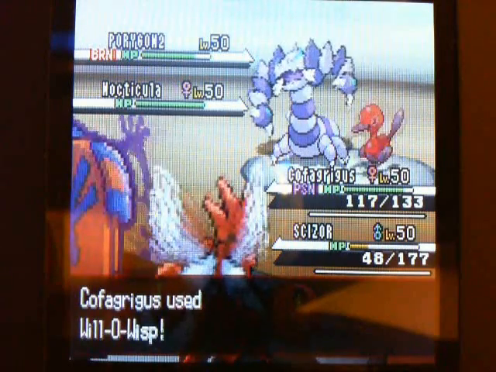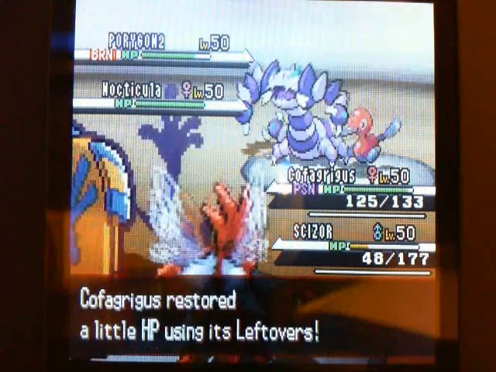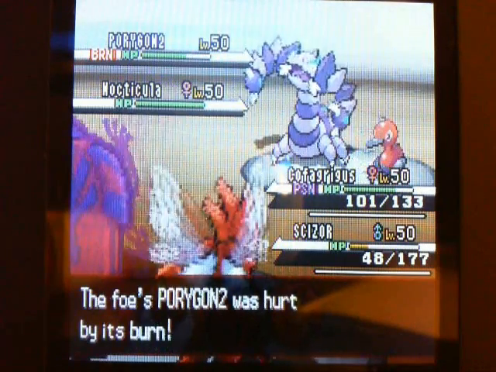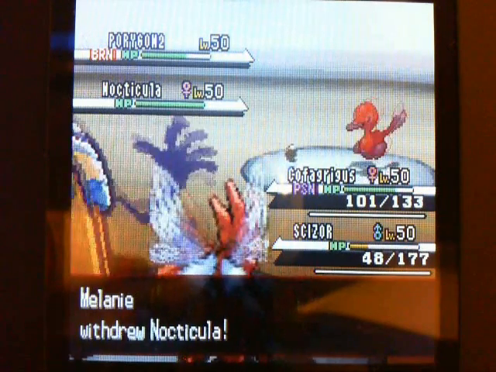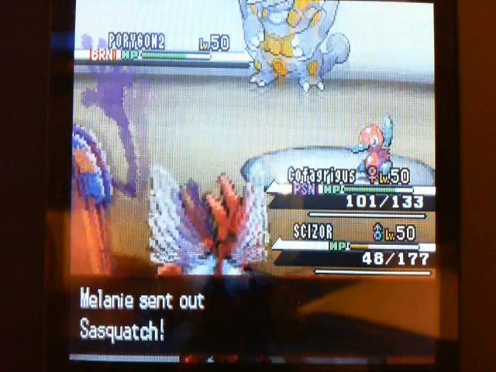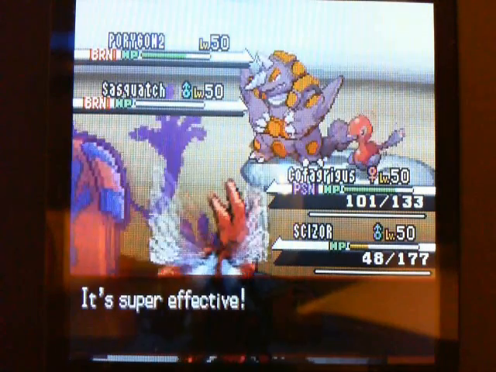Now the guy with the Galvantula, he's pretty smart, so he decides to make a pretty smart switch here rather than take my STAB Bullet Punch. And he switches back into his Rhyperior to take the hit, which was actually a really good switch because that thing was going to die anyway.